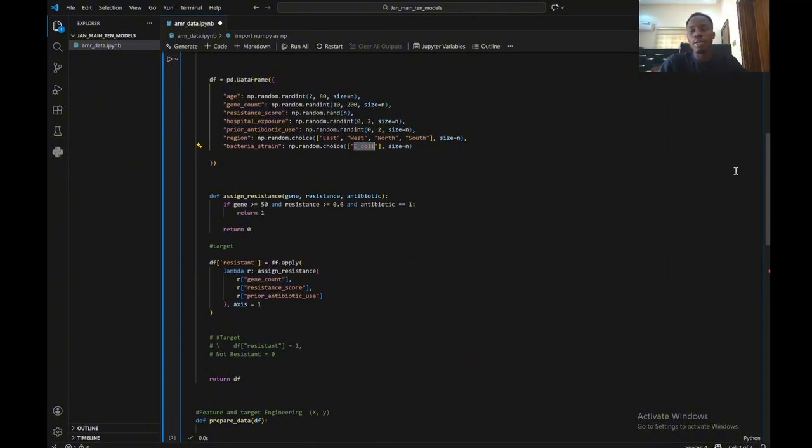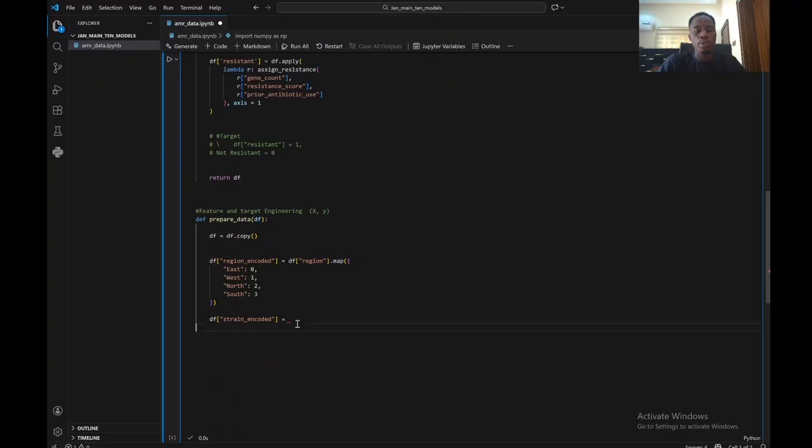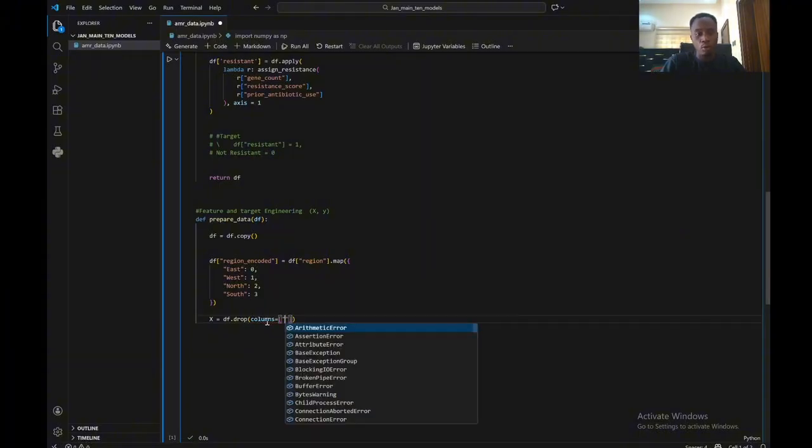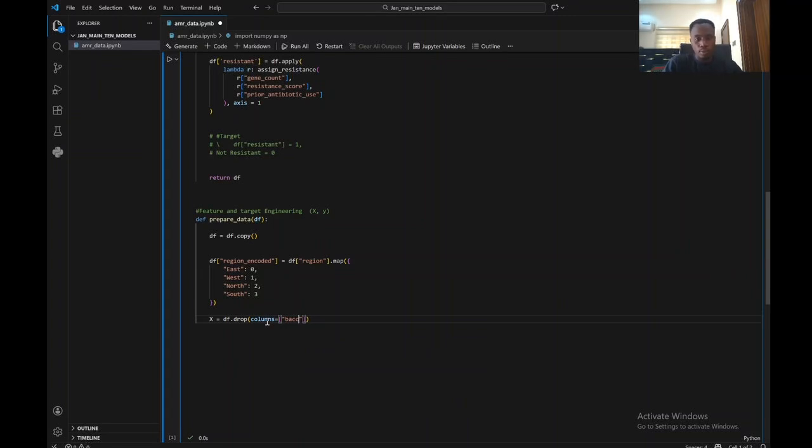Essentially, let's go on to perform our features. You can see that our x is going to be df dot drop. That is the drop method, so pass our columns, and inside our column we're going to have our bacteria strain, if I spelled that correctly.